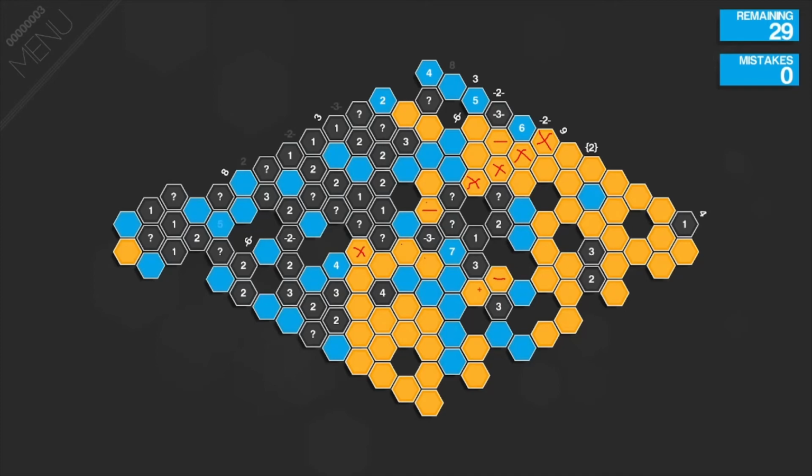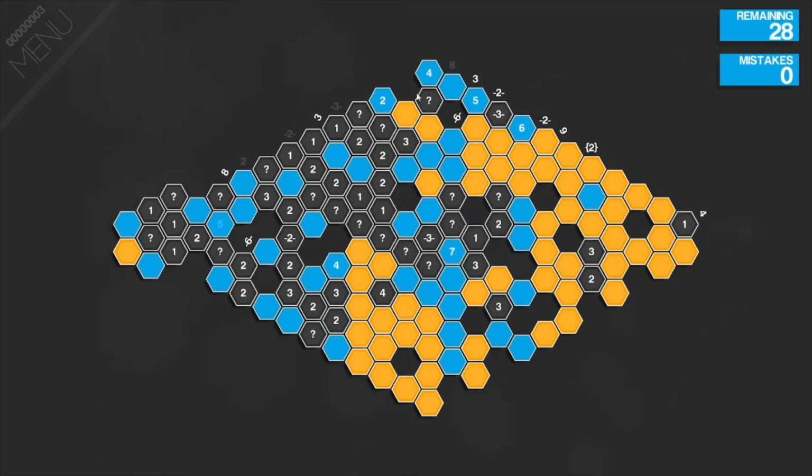That not being a bomb means that this has to be a bomb. That would solve this 3 and this 3. But to solve this 3, this would also need to be a bomb. And you can already see that in this column for 3, we'd have 1, 2, 3, 4 bombs in there if this original cell was not a bomb. So we actually know that this has to be a bomb. Let's go back to the puzzle. So this has to be a bomb, which then solves this 3. We can open up both of those cells. So now in this flower of 7, we have 1, 2, 3, 4, 5, 6, and either one of these needs to be a bomb.